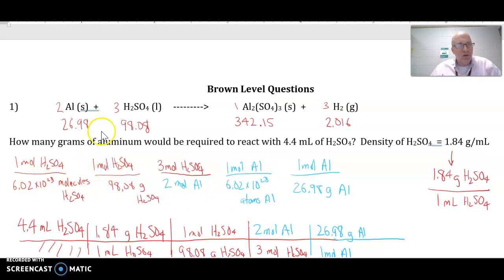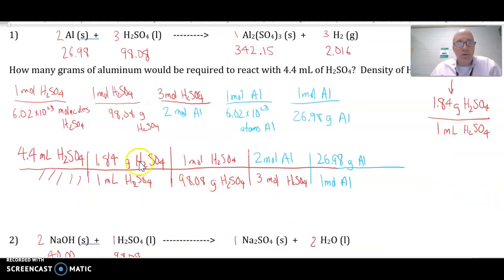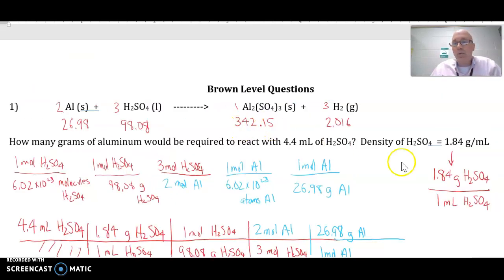You can also say that a mole is equal to the molar mass number of grams of that material. Notice I did that with H2SO4 here. I did it with aluminum right here. And then we have that glue relationship. Since we're dealing with these two chemicals, we could say that 2 moles of aluminum, notice that comes from this number right here, is going to be worth 3 moles of this chemical right here. I've got that number right there.